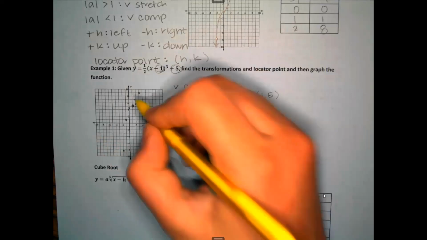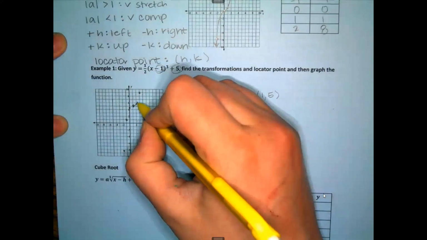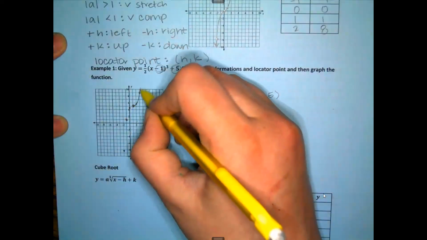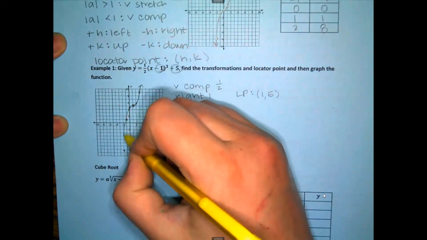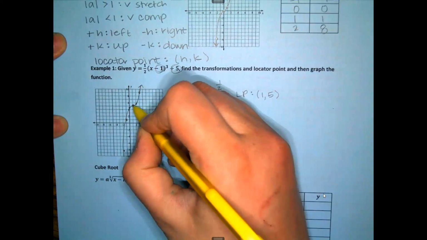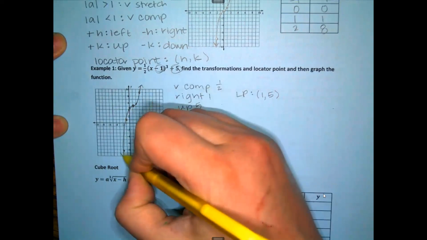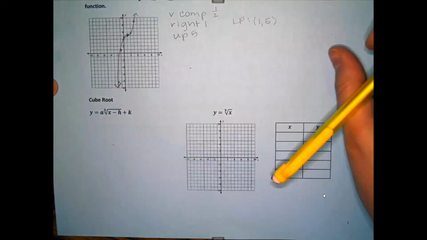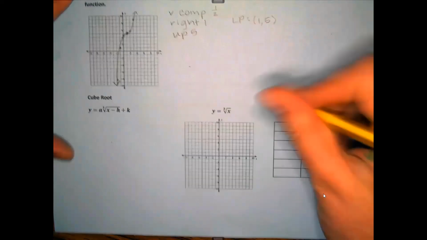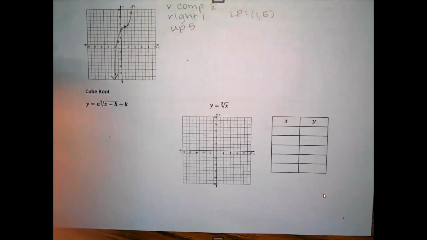Okay, so from the middle, there's my U shape going up. And then there's my U shape going down. Okay. All right. Next, we have a cube root function, y equals the cube root of x. So we're going to graph this on Desmos and get some points for the table.